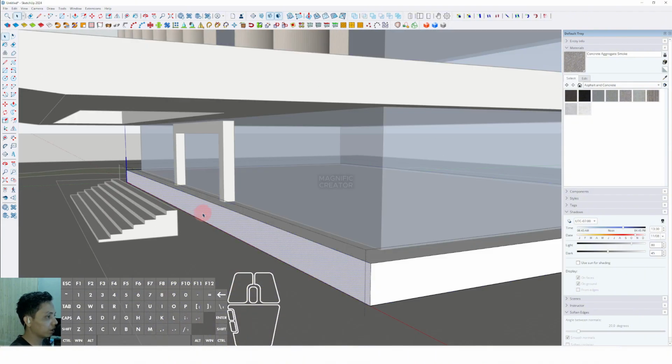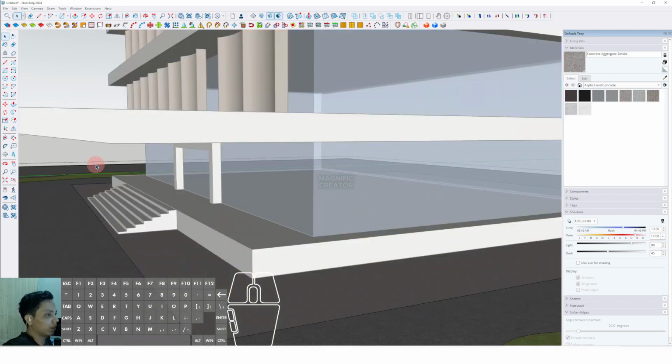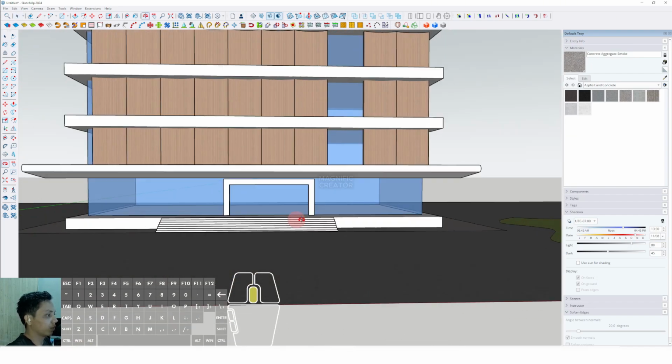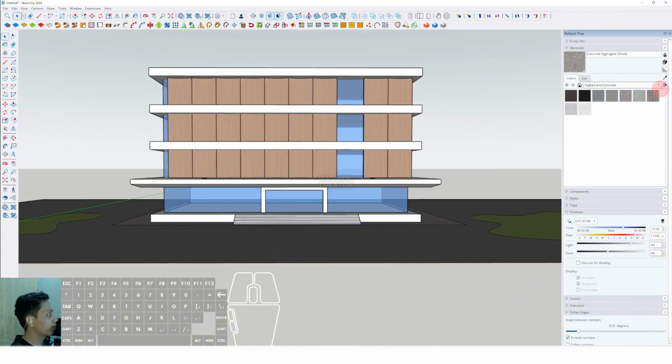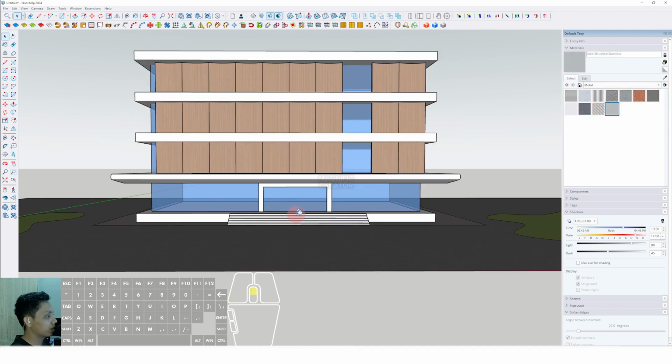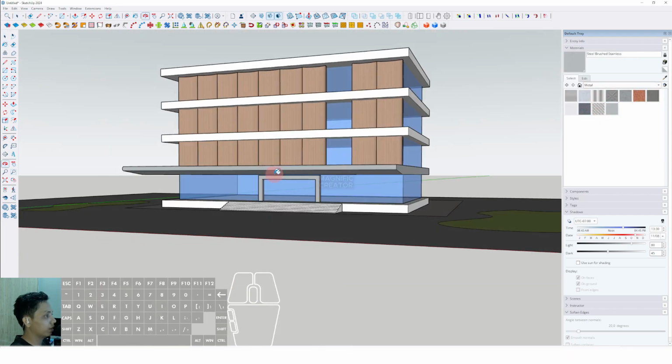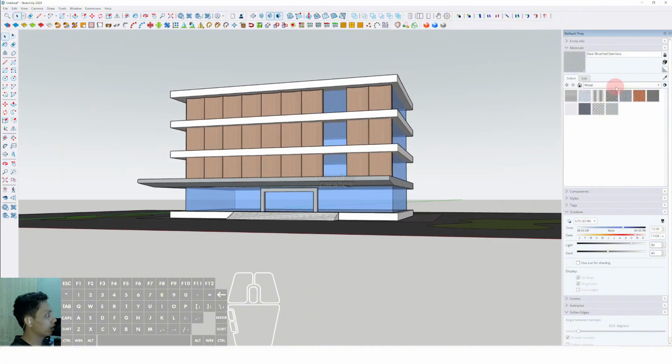Okay, then we can assign another floor. Okay, you can edit this one. Okay, and it's done. And you can also change to another metal material. Okay, well, now you can assign another color.